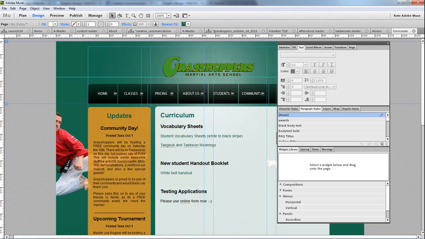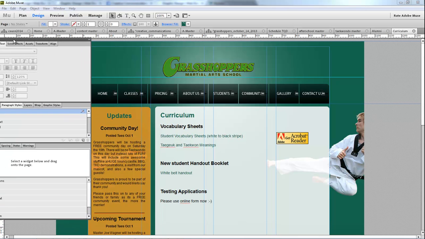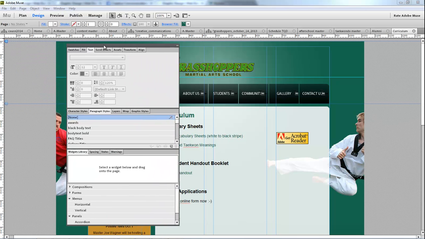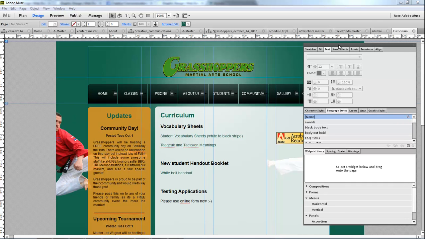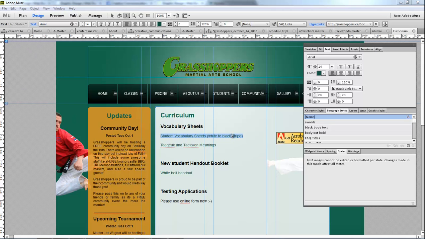How do you change the color of a hyperlink? Well, I've noticed that some of your hyperlinks have been white, and I did that for a couple of pages, and I'm realizing that's probably not the best for most. That also is fixed under the States section. So if you click on States, this is set to a hyperlink.